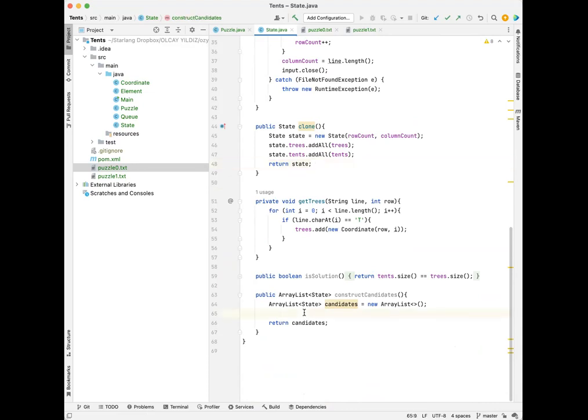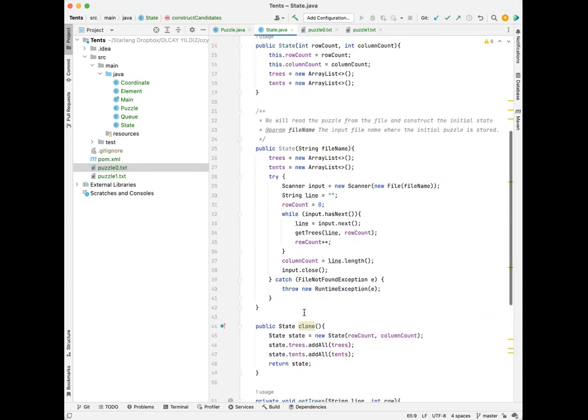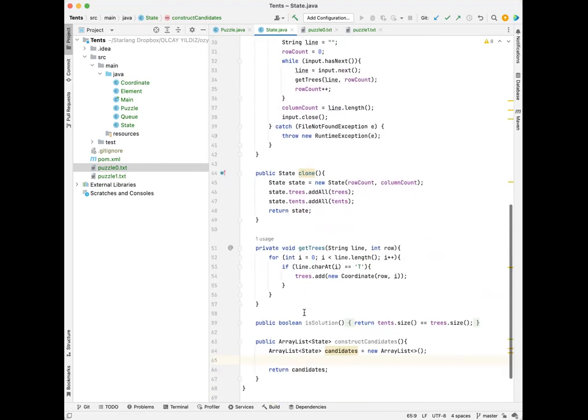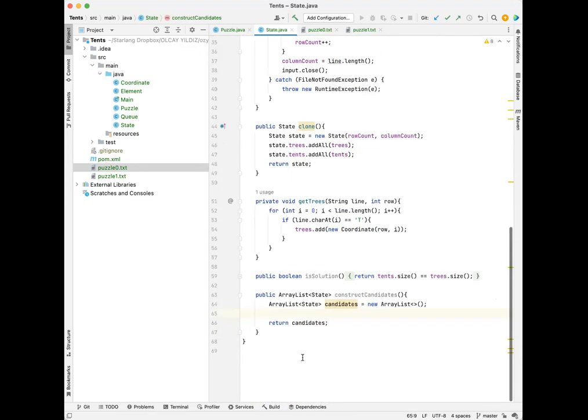We can put either horizontally or vertically. So in that case, let's put in a horizontal manner first. So we need to check if we can place a tree in that position.